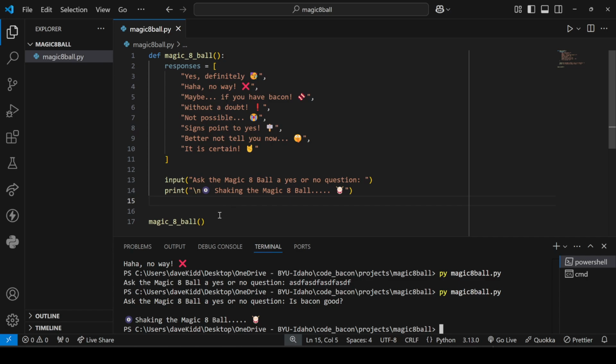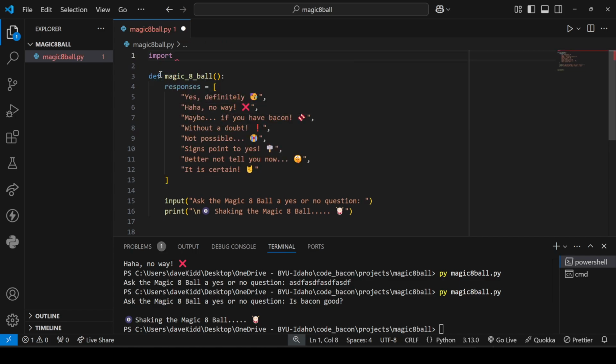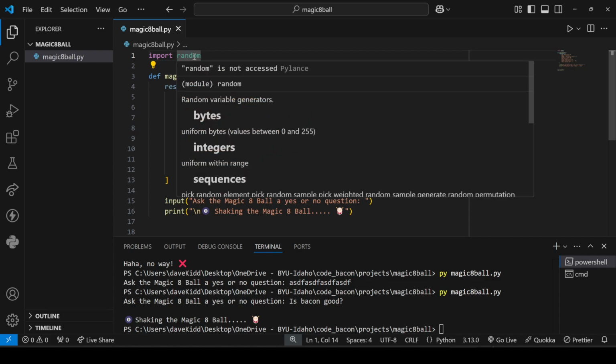All right, now what basically ties this all together is: how are we going to make this actually give us one of these responses? And that is where we need to bring in something called random. In Python, there's a bunch of things called packages, and we're going to bring one of these packages in called random. This is going to allow us to do a bunch of random stuff. In this case, it's going to allow us to pick a response randomly from this list. You can also generate random numbers. There's a lot of different things you can do with this package. And Python doesn't come with it pre-imported, so if I ever want to do anything with this random package, I have to import it.